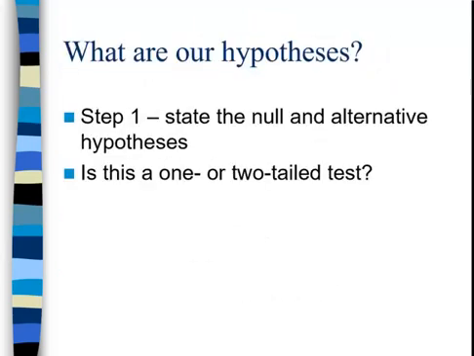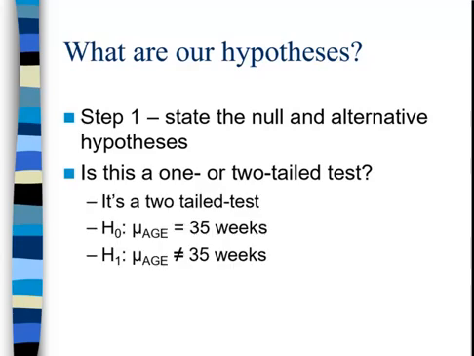It's a two-tailed test. And like I said, when you're stating the null and the alternative hypothesis for a two-tailed test, the operators that you use to separate the sample mean from the population mean are an equal and not equal sign, respectively. So this is what it should look like. Your null hypothesis should have been that the mean age of our sample should be equal to our population mean of 35 weeks, whereas the alternative should be that the mean age of our sample should be not equal to our population mean of 35 weeks. And that's all there is to it. So two-tailed test, and your operators should be equal and not equal, respectively.